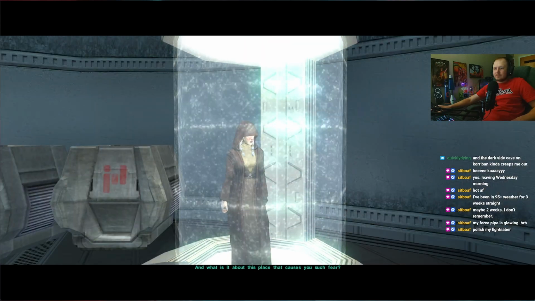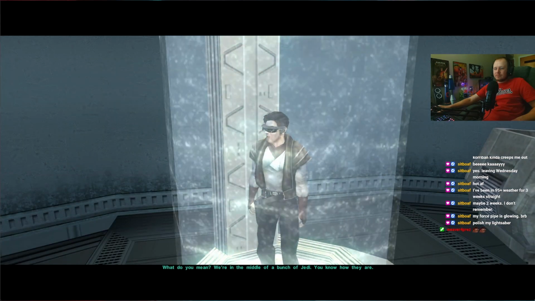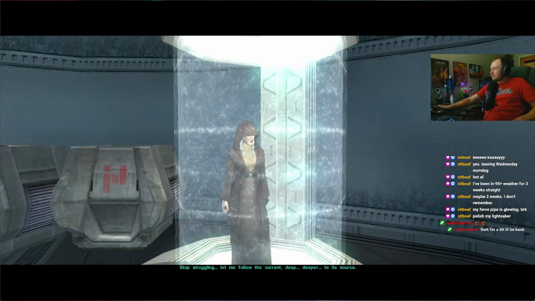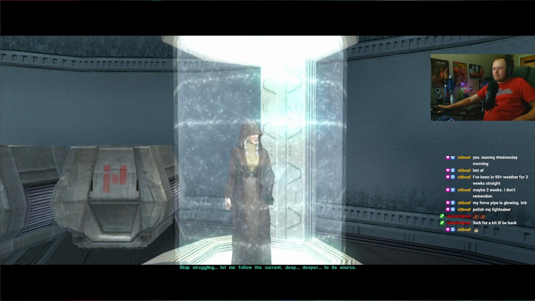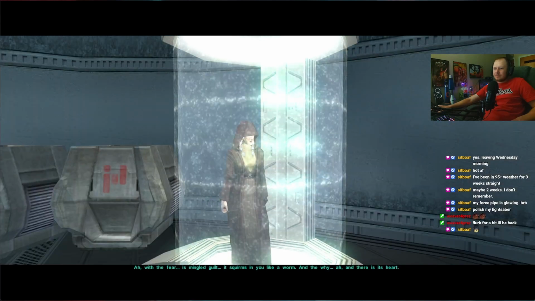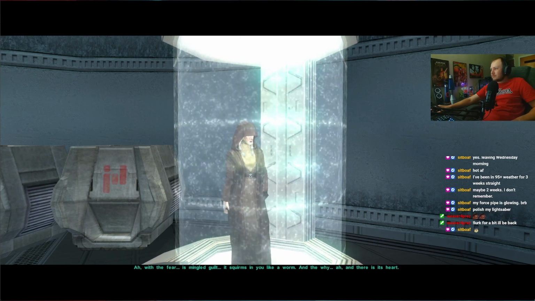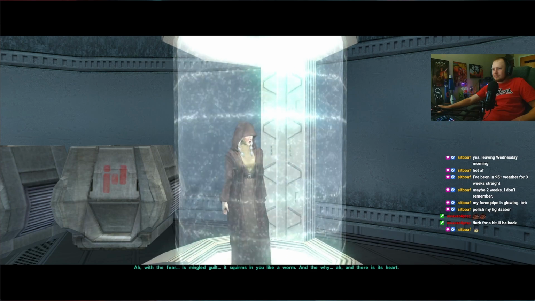And what is it about this place that causes you such fear? What do you mean? We're in the middle of a bunch of Jedi. You know how they are. No, I do not. Not in the way you seem to. What? What are you doing? Get out of my head! Stop struggling. Let me follow the current. No problem, weave. Deeper to its source. Stop! Stop! With the fear is mingled guilt. It squirms in you like a worm. And the why? Ah, and there is its heart.